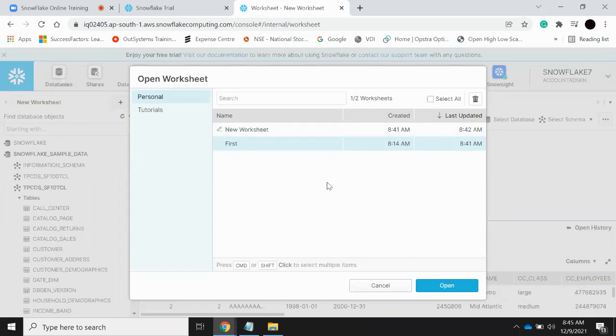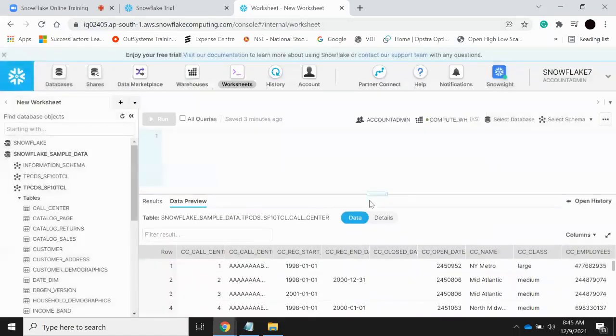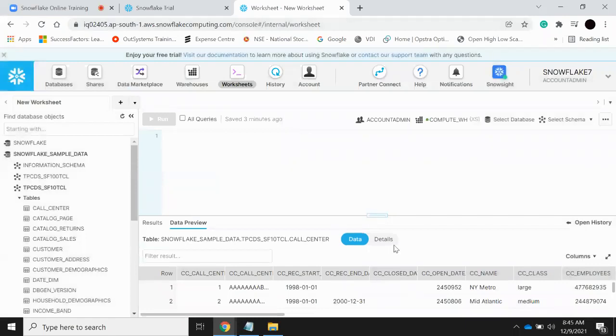Where does it store the worksheet? Sorry, it's a dumb question. Where does it save? So this is completely in the cloud only. In the backend, it will be from AWS. We have selected AWS as the cloud platform provider, so in AWS it will be stored. Everything you get from there, whatever is stored, and the database storage also, everything will be stored on the cloud platform.